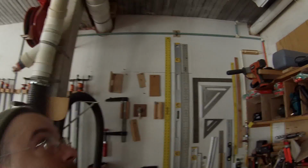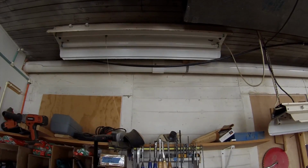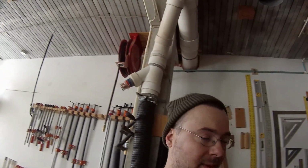So right here is the best seat in the house when the furnace is on, because I get a big blast of hot air coming down through that vent. So I can just stand here and warm up if I'm feeling cold.